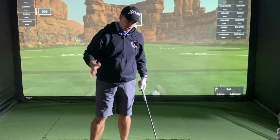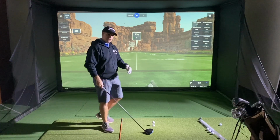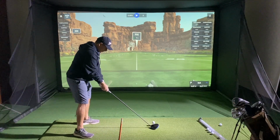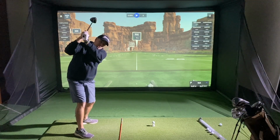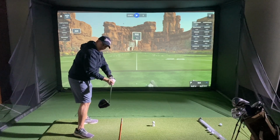Without that device though, it was pretty easy to see on video, and this is a video not even taken from a great camera angle. I could see that he was just like that at the top. Okay, and so now his face is wide open relative to the arc he's swinging on.